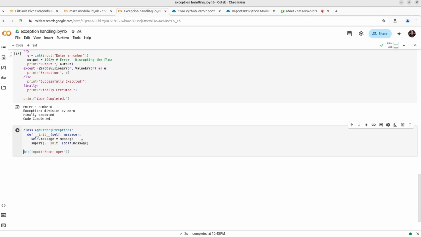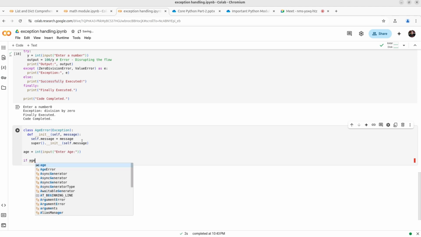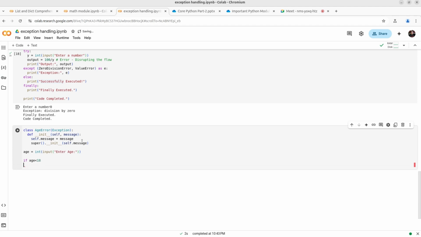then this will come into the age variable. Now if age is less than 18, then raise AgeError, you must be at least 18 years old.